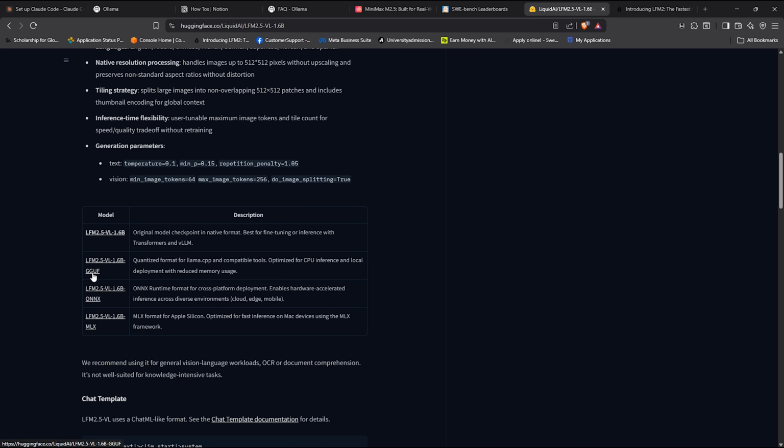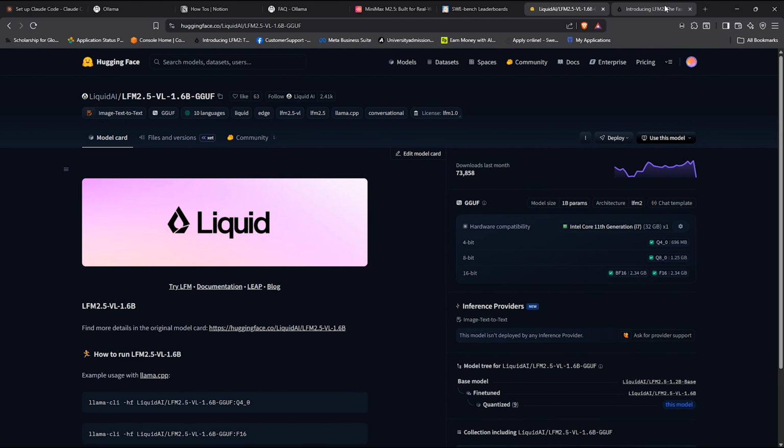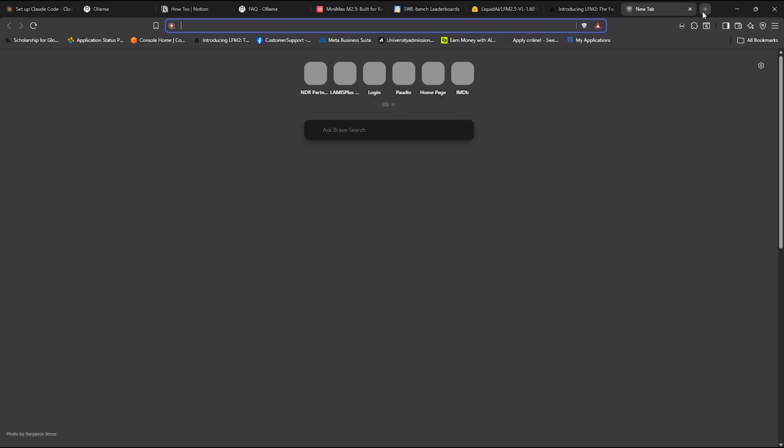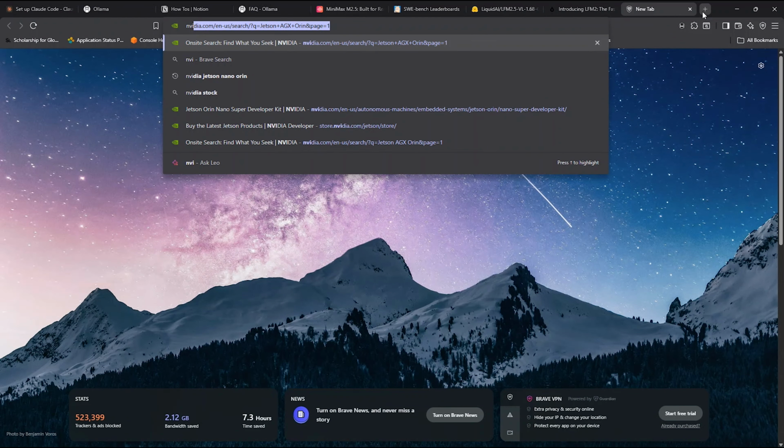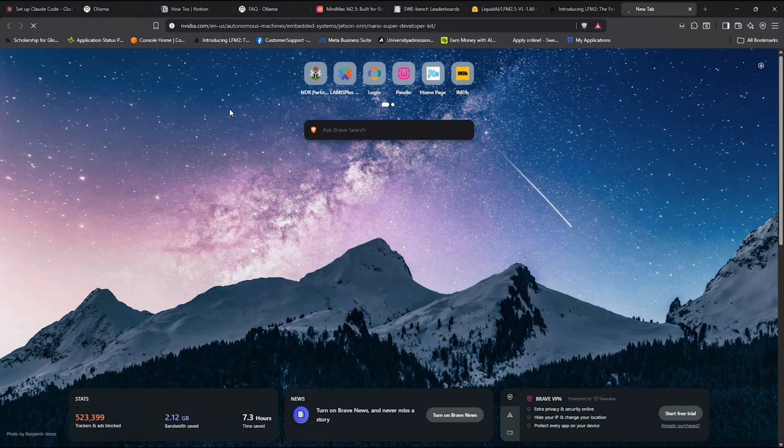That's if you don't want to buy GPUs. Oh yeah, I remember now. I wanted to show you what NVIDIA has done to make it easy for you to have air gap systems. So if we look at the NVIDIA Jetson Orin Nano Super, yeah, this is what I wanted to show you. Once I show you this, I'm going to close out this session.